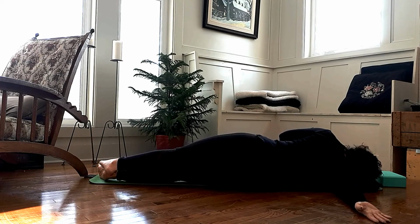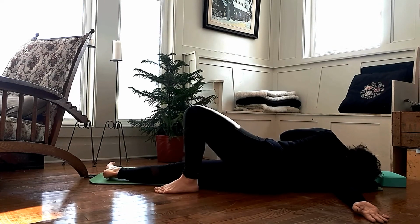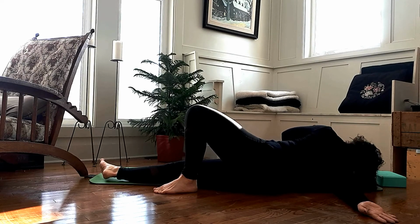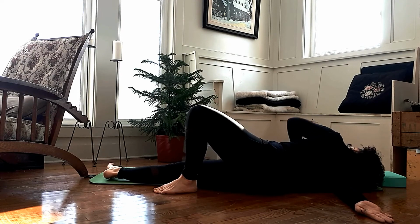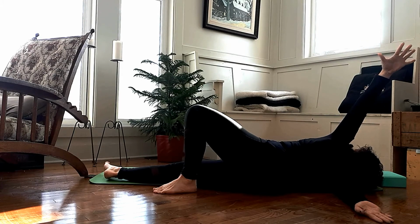If you want to take this a little bit further, you can bend the left knee and plant that foot behind your right leg. And take the left fingertips up towards the ceiling. Face the palm in the same direction as your back.